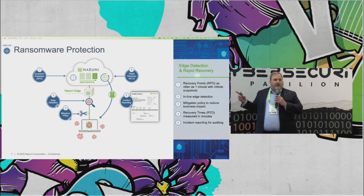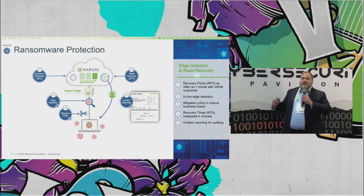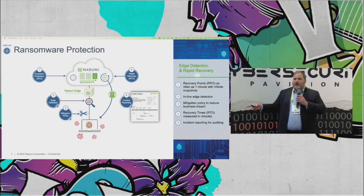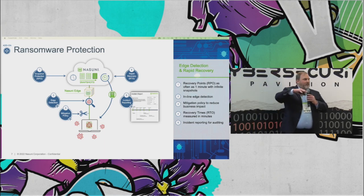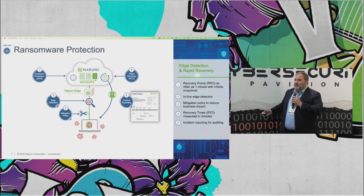Finally, the two steps of rapid recovery. The system sends an email to the administrator saying there's something going on on that edge device — someone has done something we should be aware of. The administrator is made aware and can execute the rapid recovery. Let's say within a minute, a ransomware attack encrypted 100,000 files. In seconds, you can bring those 100,000 files back again. And at the very end, we'll actually produce a nice incident report — the full tick-tock of when it started, when it happened, and what the resolution was. It's a template that just comes out of the system.